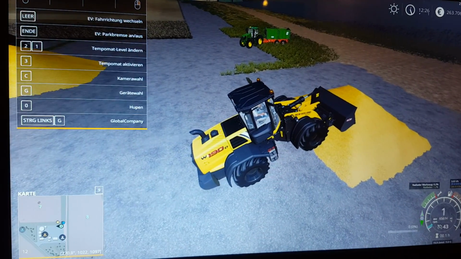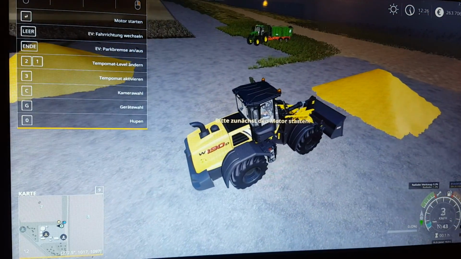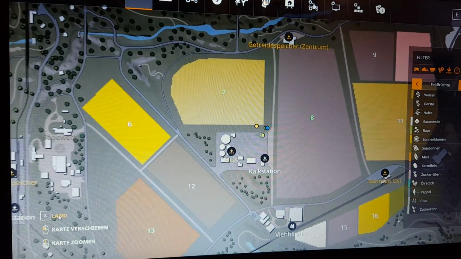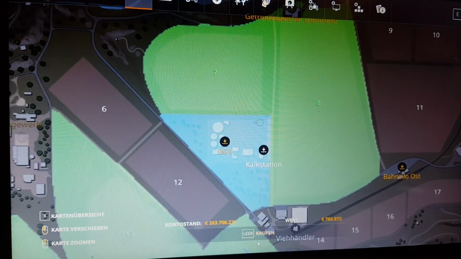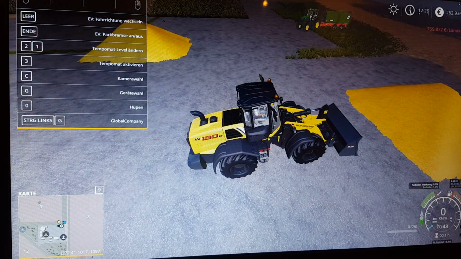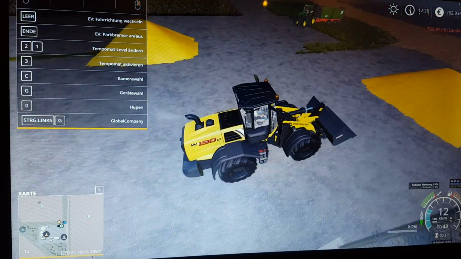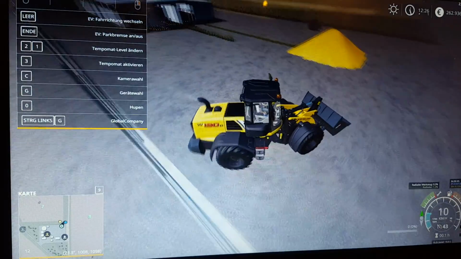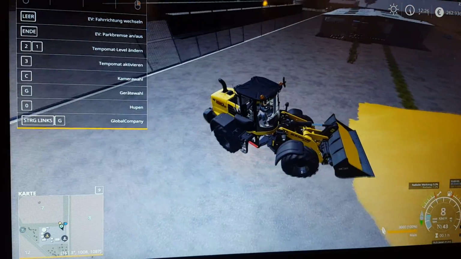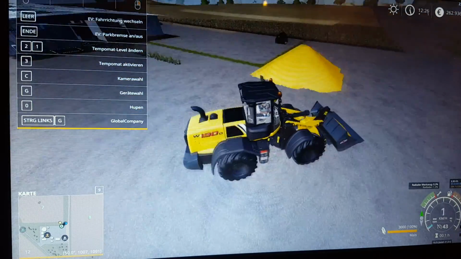Why isn't that working? I think I might know why it's not working, because I don't think we have bought that land. No, that's the reason. We have to buy it first. So let's see if we can pick either one up now. Yeah, we can pick it up. So you have to buy that piece of land first before you can pick up your own goods.